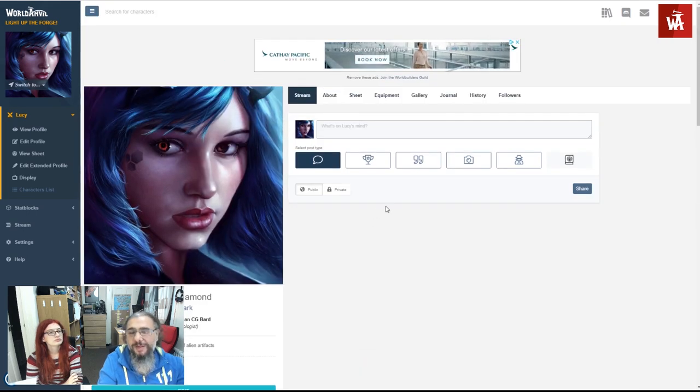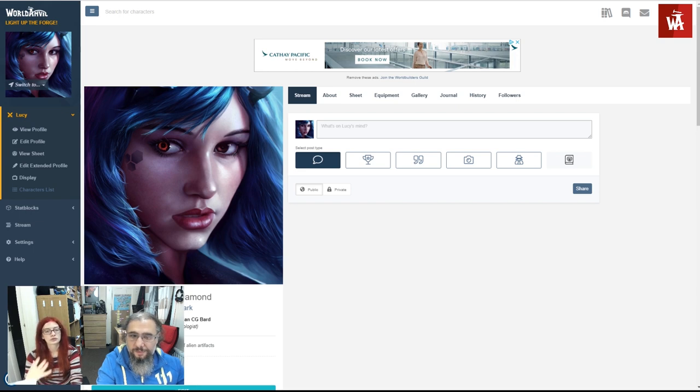So what I'm going to do is jump on the other side, where I'm playing as a storyteller, and I'm going to create a new session that will include Lucy. The first thing I'm going to do here, you don't need to see that necessarily, is add Lucy as a character to this party. And after adding Lucy to the party, I'm going to go to sessions. So I'm going to create a new session.